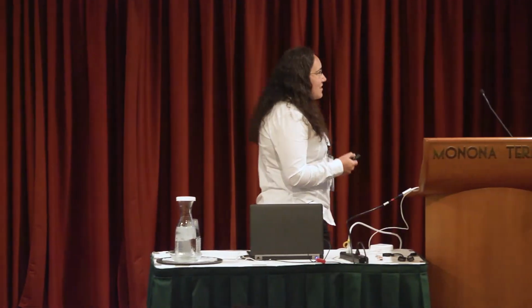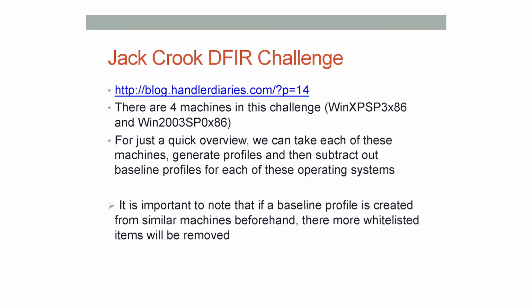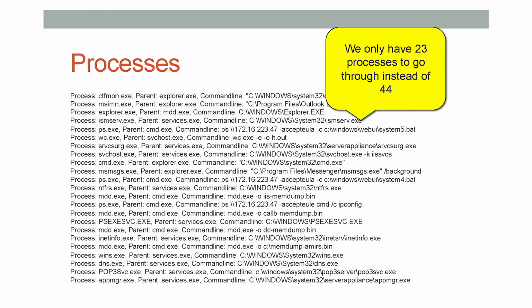So in one case, he had a forensics challenge where there were 4 different machines, and so what we wanted to do was just quickly see what's interesting on these machines. So we had profiles for the same operating systems, and we had our baseline, and we wanted to just see what's interesting. So here's a process list from one machine, and you see that that's a lot of stuff to go through. You may or may not be familiar with some of these processes, and maybe some of them stand out to you because you've been doing this for a long time, but maybe not.